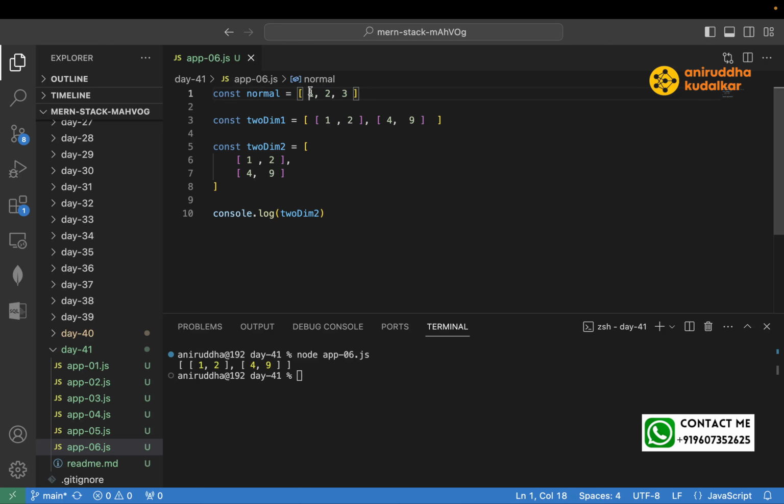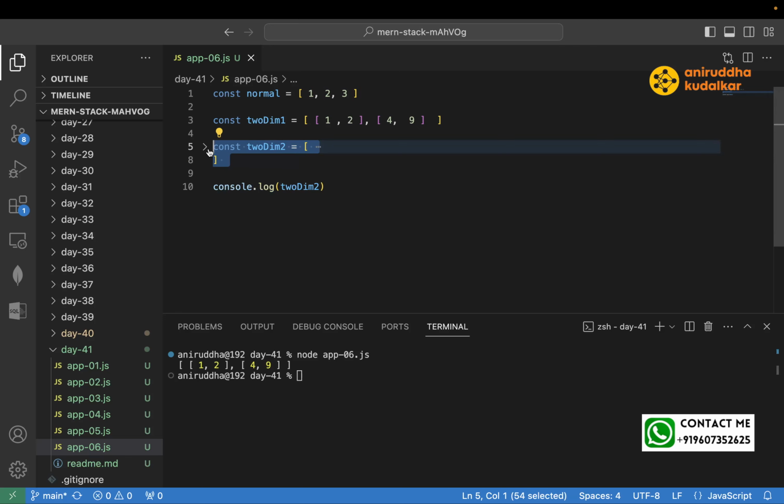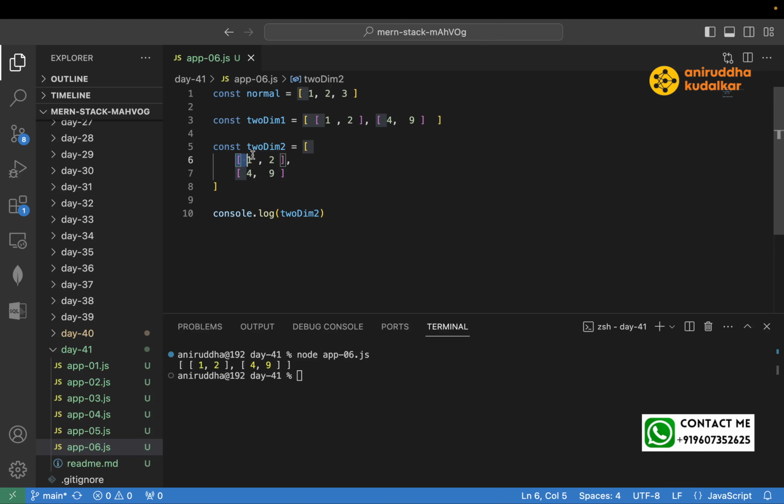Each element would be a number in this case. In two-dimensional, the array contains another array as a dimension. That's why it is two-dimensional. Just for understanding purposes, we have written it in this way. So this is the first dimension, the outer array, and the inner dimension like this.